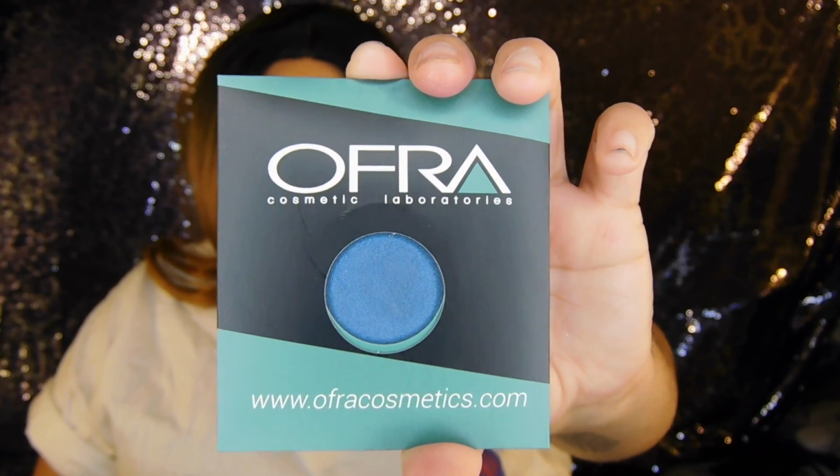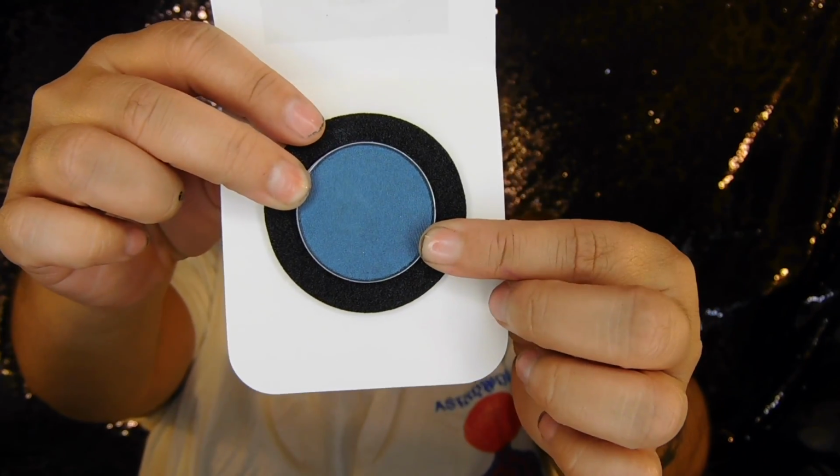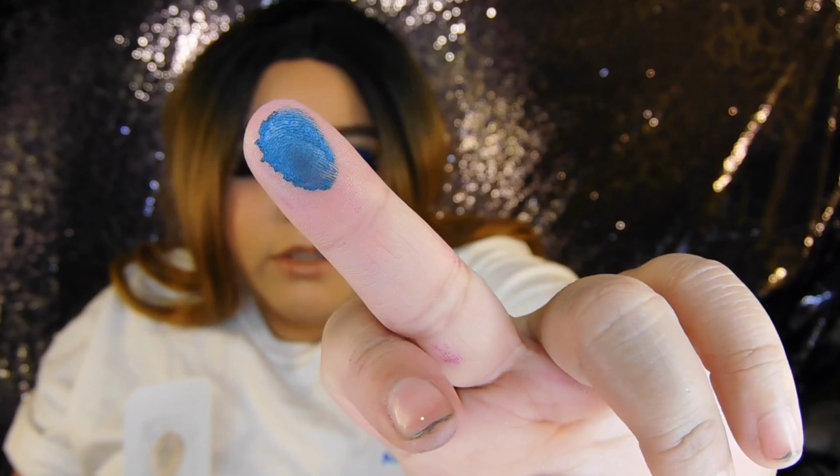On camera, it looks lighter than it does in person. In person, it actually looks like navy blue, or even darker. So this is the eyeshadow right here. And it is a really big pan, so I'm pretty sure this is a full-size eyeshadow. Really, really pretty. It is a little bit chalky, like the swatches, but that is a really pretty shade. I got two, so I have the other one right here. I'll probably be giving that away, or I don't know.